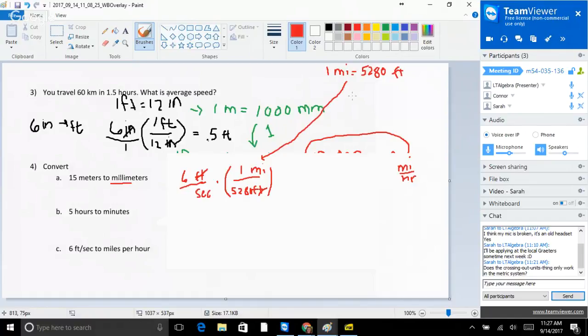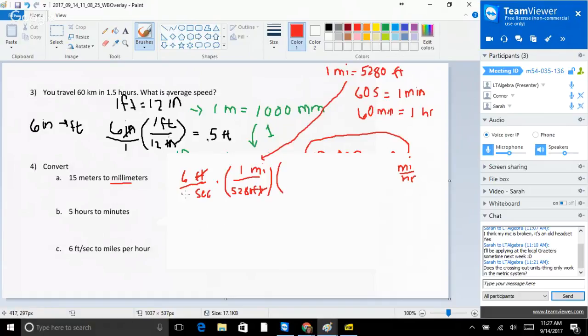So we can actually use more than one unit multiplier because we still have to deal with seconds to hours. Now, I can never quite remember how many seconds are in an hour, but I can remember there's 60 seconds in 1 minute. And I can remember that there's 60 minutes in 1 hour. So I can use these to basically double convert seconds to hours. Now, if you remember, it's 3,600. You can use that too.